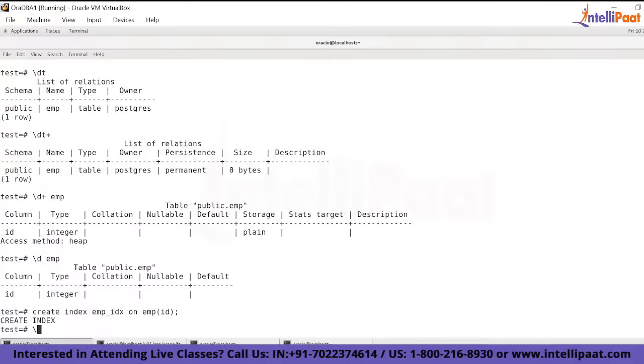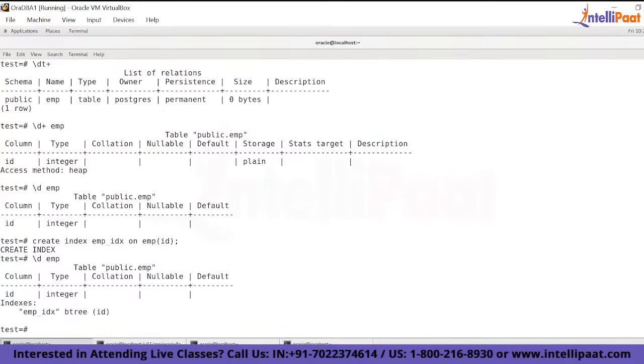See here, whatever indexes you have on the table, it will show the list of indexes also. If you have any constraints, it will list out constraints too. This is a good thing, right? Instead of querying a whole lot of things, you can just give this and you will know the index name, the type of index, and on which column that index is created. This is one of the good options.